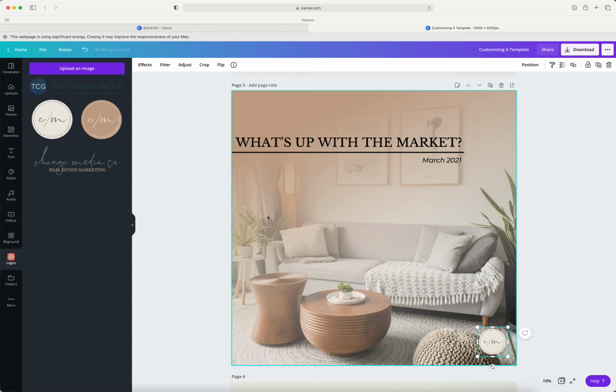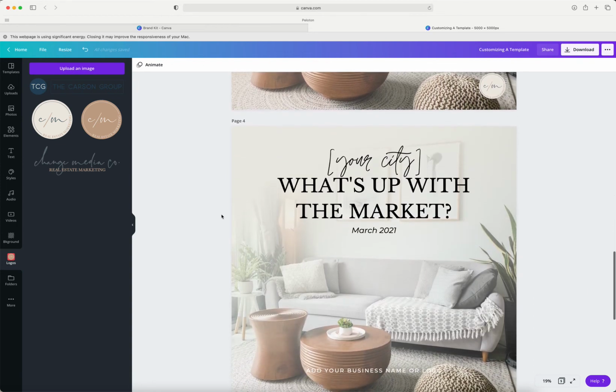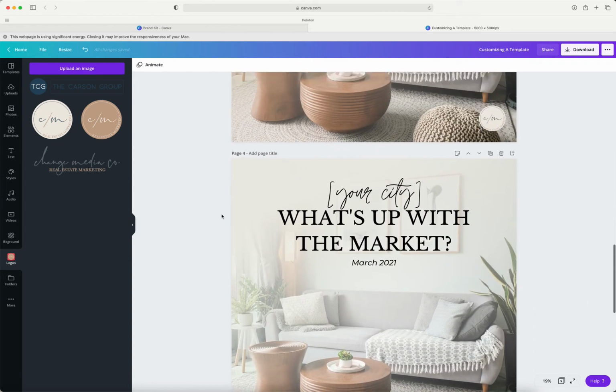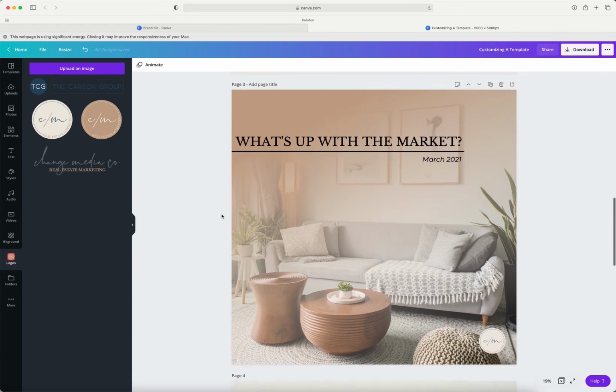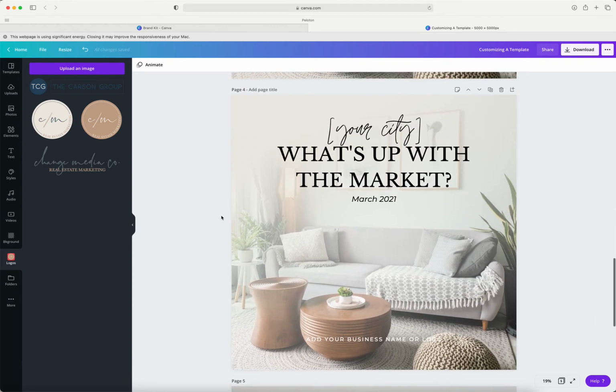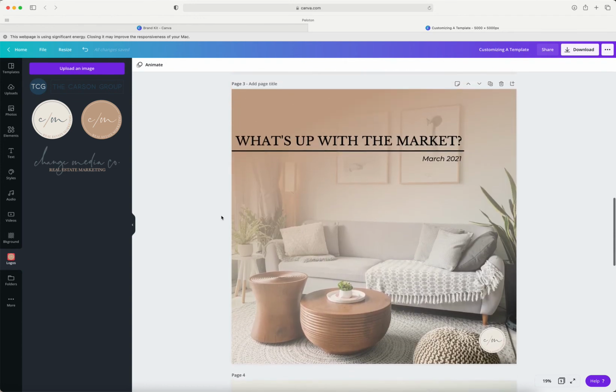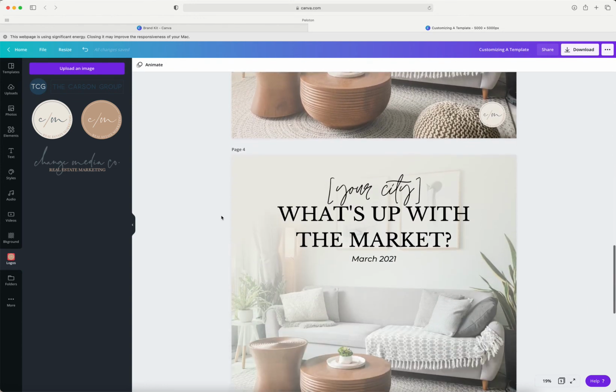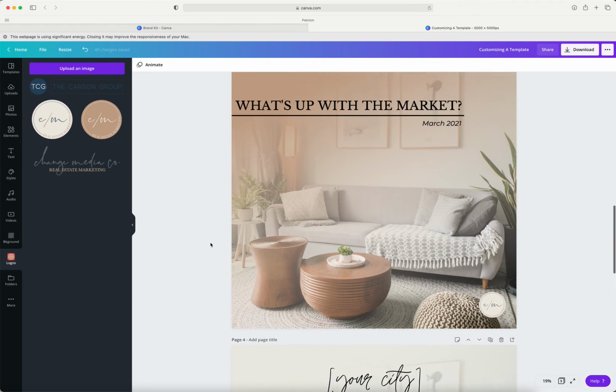There we go. So it's a very different style than the original one we had, but I just wanted to show you that you can customize something to where it looks a little different. It doesn't always have to look exactly like the template that you start out with, which was this. So just a little bit different, a little bit more simple, probably less of the feminine look, but it still looks nice and clean. So just to keep that in mind.